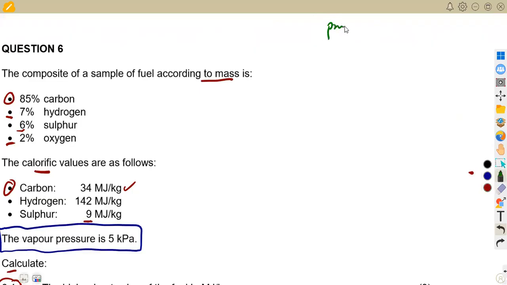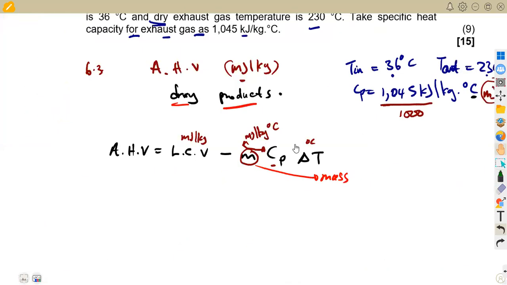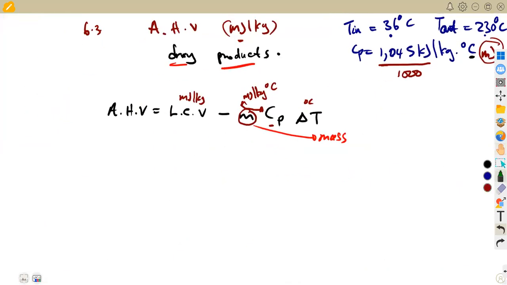Since it's not just the products, but it's dry products that we are working with, and dry products, that's where we are talking of carbon dioxide. Water is not there. Water is a wet product. We're going to talk about sulfur dioxide since we have got sulfur, and the part of air which is our nitrogen in this case. We do not have the excess air, so we are not going to talk about the excess air in this case. So these are the only products that we need to obtain their mass, the total mass. This M that we see here is the mass that is going to correspond to the products in this case. And we are told that they are dry products. We're talking about mass of what?